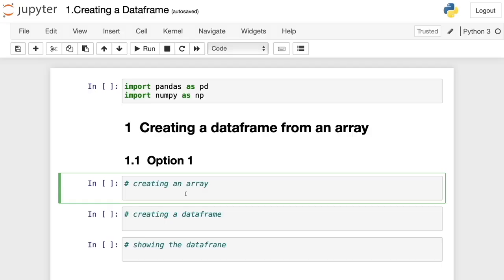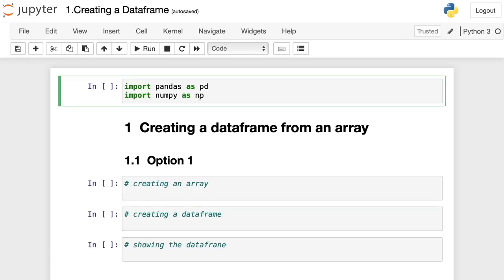Okay, now we are on Jupyter Notebook, and here we're going to write the code to create a data frame, and we're going to use the three ways I showed you before. The first thing we're going to do is import the libraries we're going to use to create a data frame. That's the first line of code, and I already wrote it.